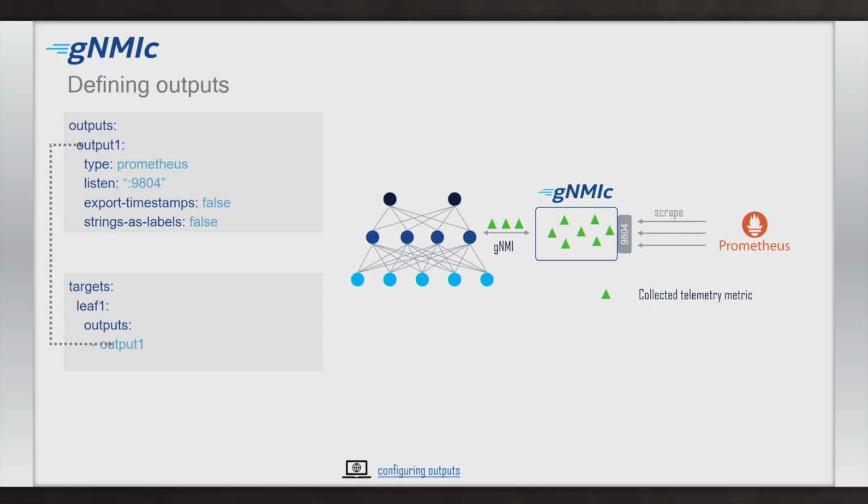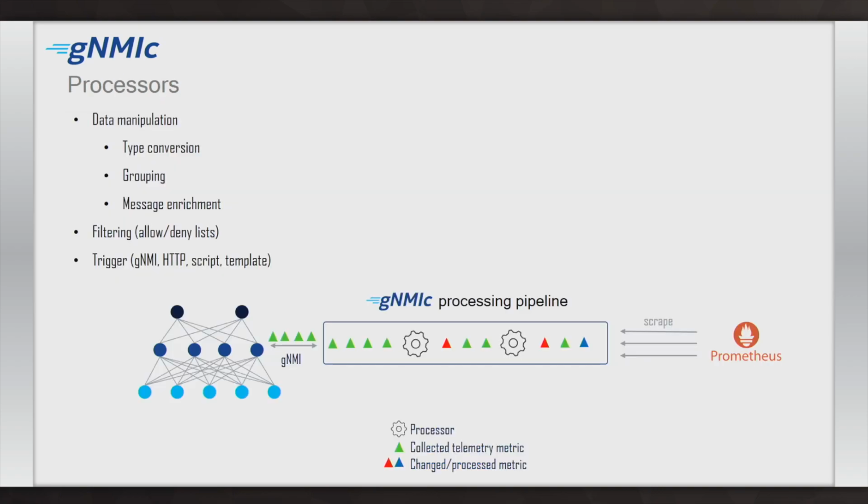With other outputs like InfluxDB, where you have to push the data or write the data into the database, you can set a write interval, every 10 seconds, every 30 seconds. All those messages will be buffered until the timer is reached, and then everything is dumped into the database periodically. It also supports Prometheus push mode, so you can do both.